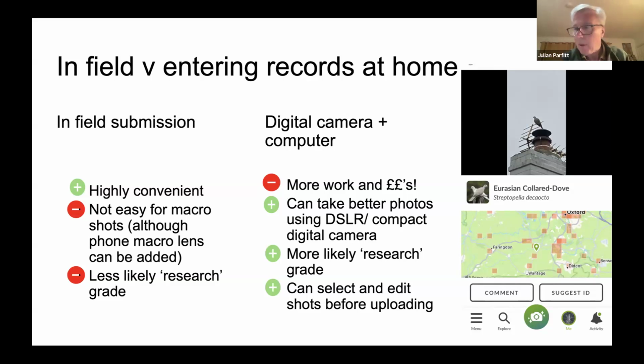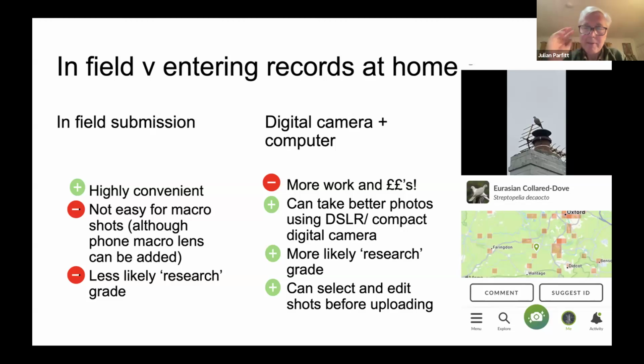So a slower way of getting the same sort of recording basis is to actually take a camera into the field, ideally something which can take good images, possibly with a macro lens. It's more work because you then need to upload those once you get home into your iNaturalist account.